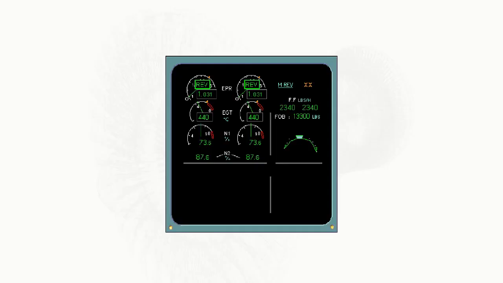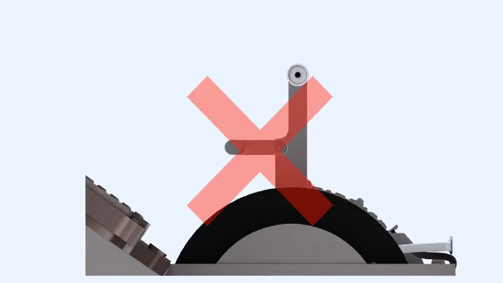Other indications regarding the reverse thrust system may be provided: reverser deployed, reverser operating, etc. These indications will be dependent upon the aircraft type. There are five safeguards built into the selection of reverse thrust.